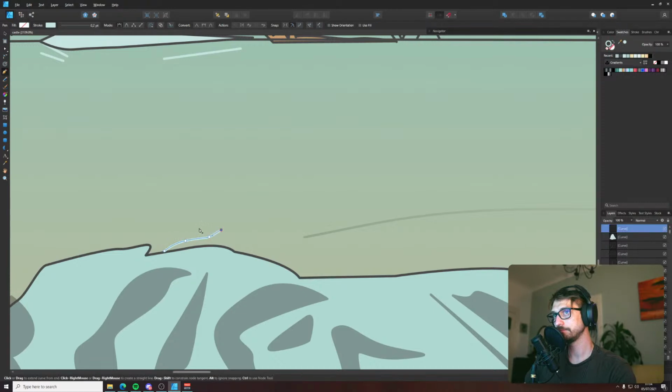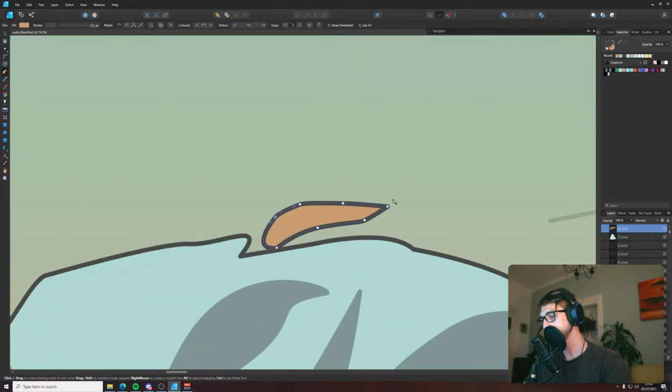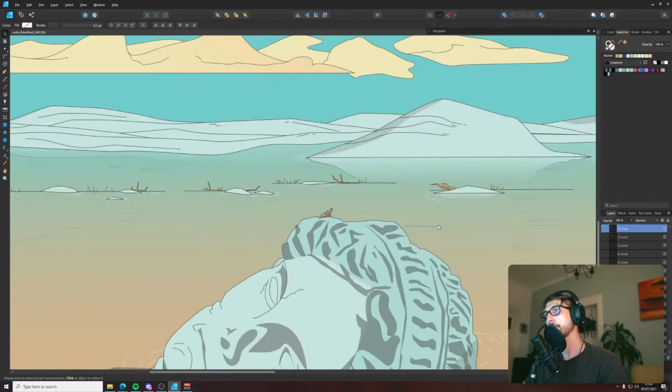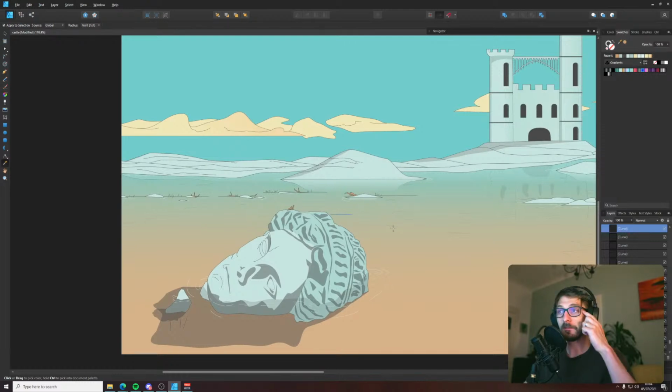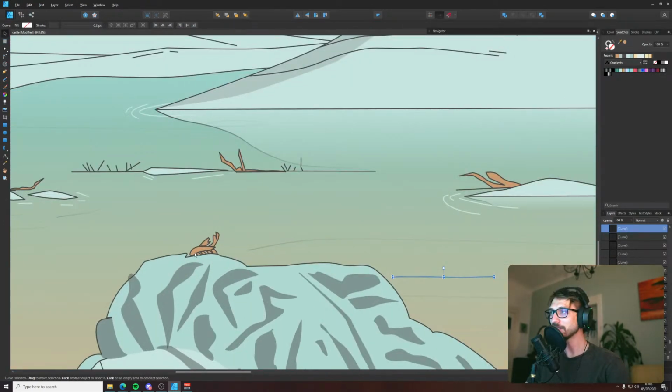I like the idea of the crab. We can make him this color. Oh, we're gonna just keep it simple. I mean, when we zoom out, it's small. He's just a little guy.